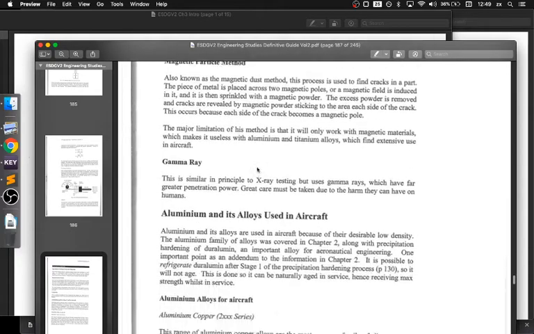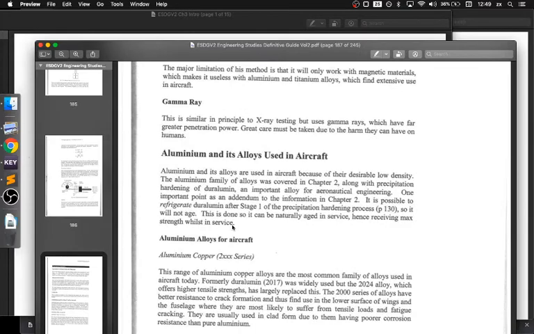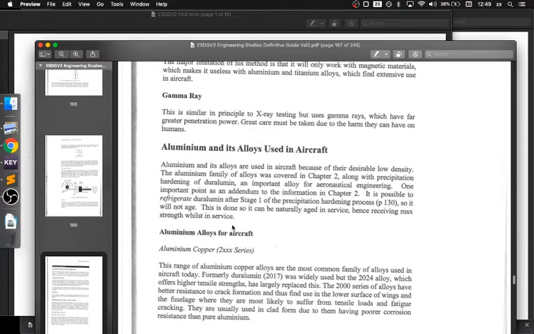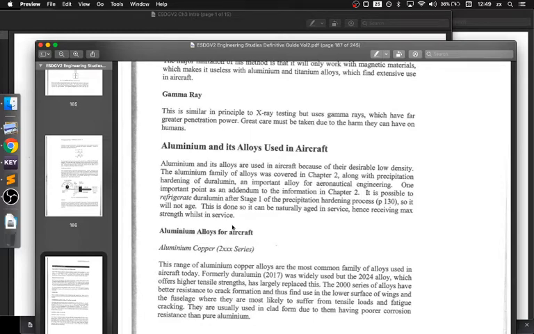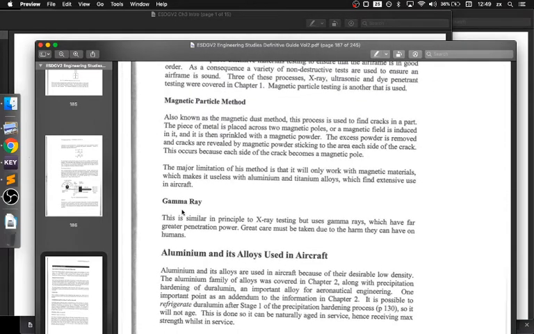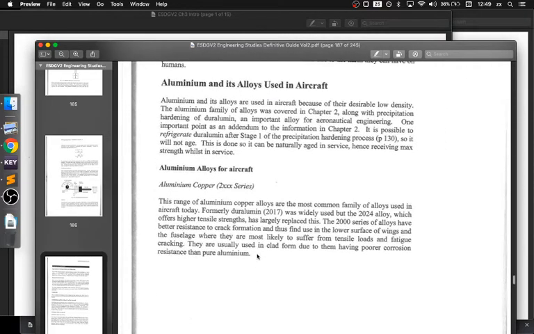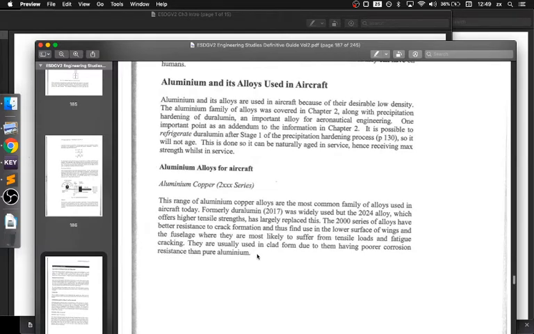When we get into materials, there's a little bit about testing, so magnetic particle testing, gamma ray testing. I do try to talk about testing right back in year 11, so I like to cover testing over and over again, but not a whole lot there. Just remember that gamma rays are stronger than X-ray testing, so I remember that as Hulk was generated through gamma rays, and Hulk is the strongest there is. There's an episode where Hulk fights Wolverine, and he smashes Wolverine because he's way stronger than Wolverine. Wolverine's an X-Man, if that wasn't clear.